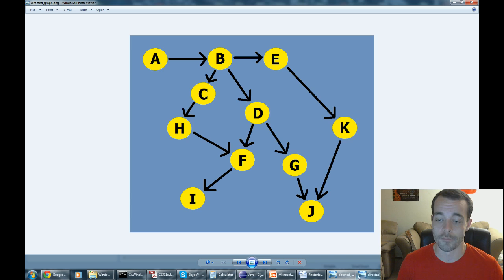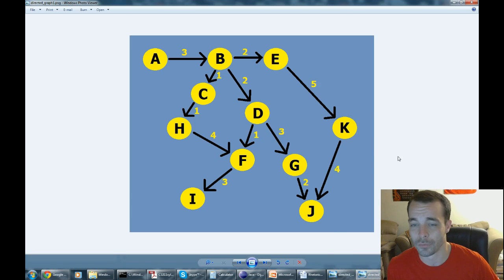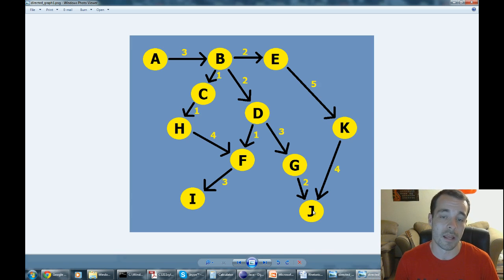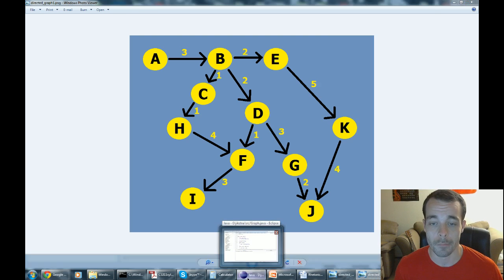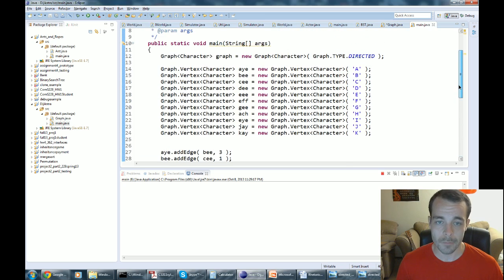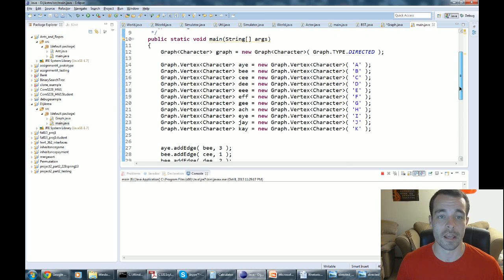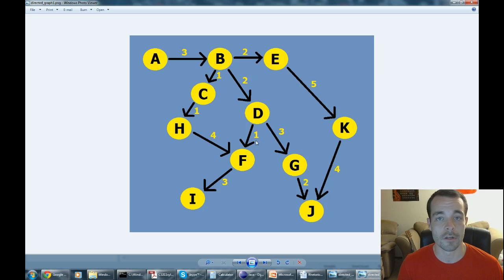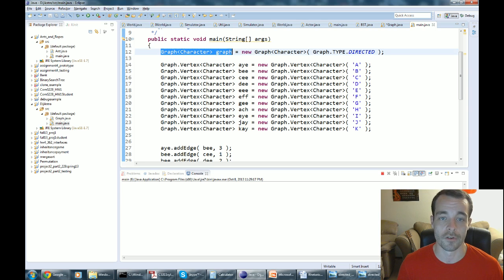So as far as the introduction to graphs, this is really all I think I'm going to talk about. This is going to be a multi-part video. The next thing I'm going to talk about is traversing the graph in two different ways. But just to give you an idea of what I have done with this graph, I have actually constructed the exact graph represented here by this image. I have constructed the graph of type Character, which is a wrapper class for char, and I've given it a type of directed, just so that if we were to use that for some reason, we would know that it is a directed graph.